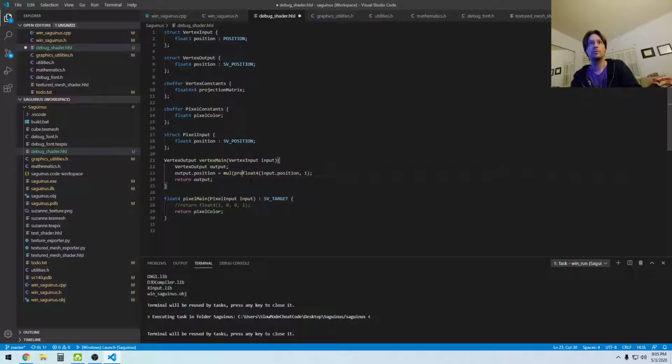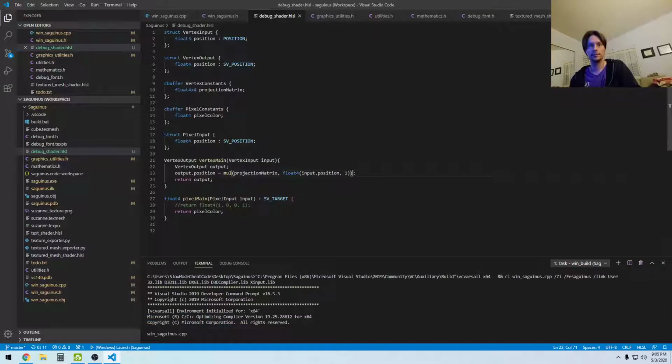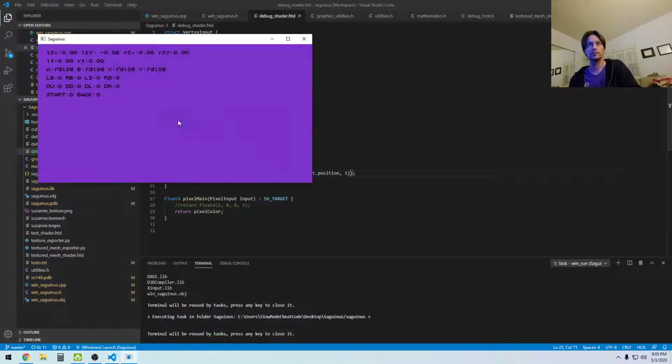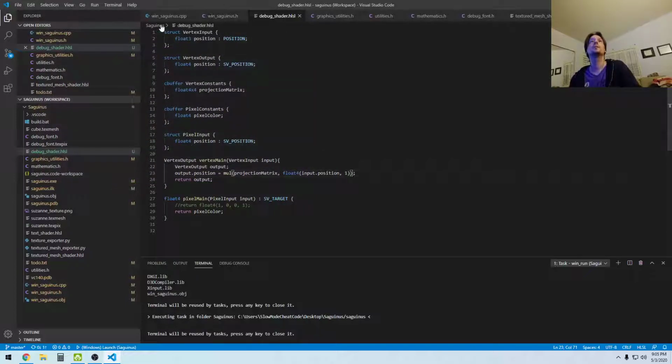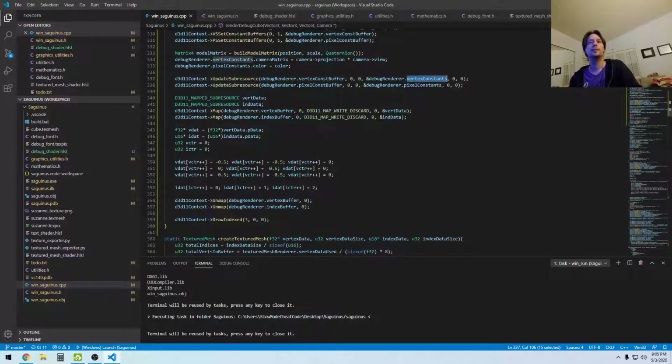Row, and it disappears. What if I reverse this? 2, 1, 0.